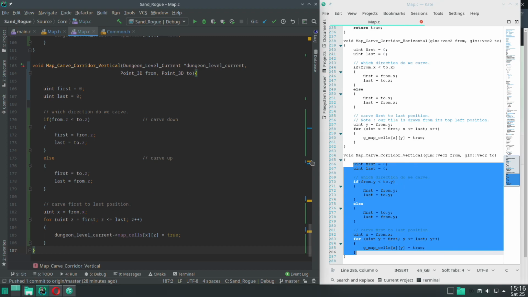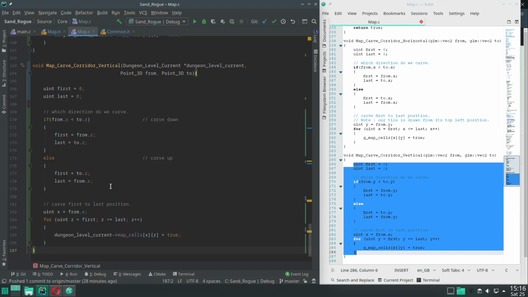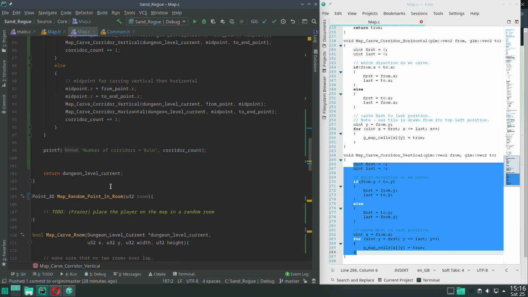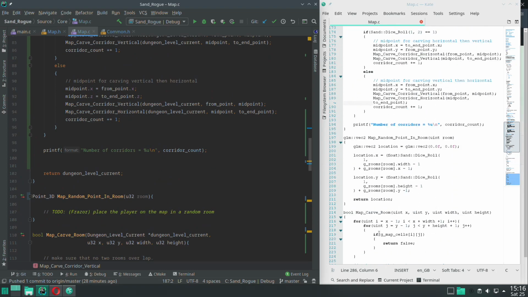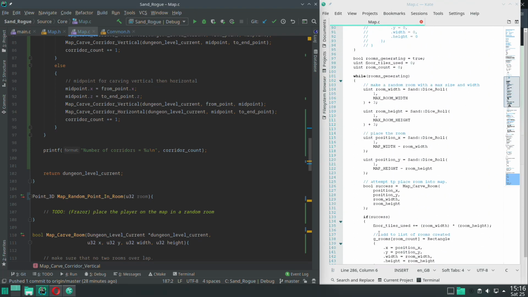Right, let's start with you. What's wrong with you? Parameter is never used. Room. Oh, we haven't finished. We need a random room point here. We've got a to do. So let's grab ourselves a random room point, and it'll stop messing us about there. These are points.